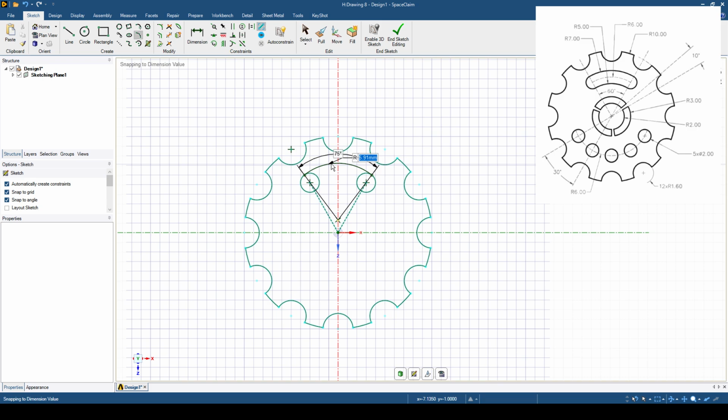The outer one has a radius of 7 and the inner one has a radius of 5. Now we are finished, so we can remove these extra edges by going to trim and removing this and this. So we finished this form at this location.